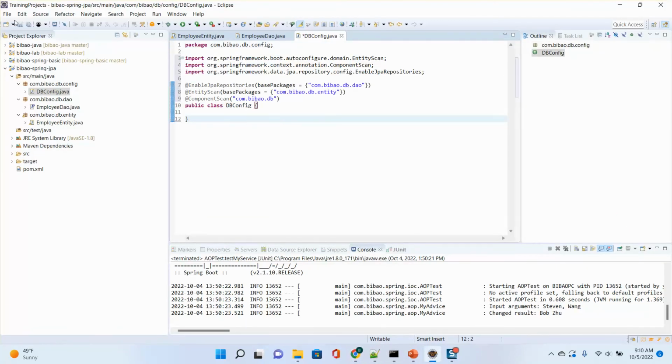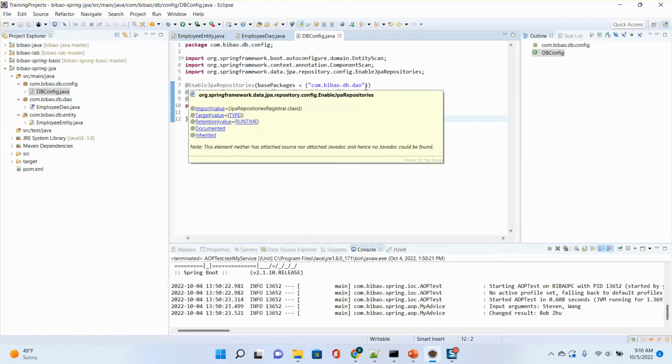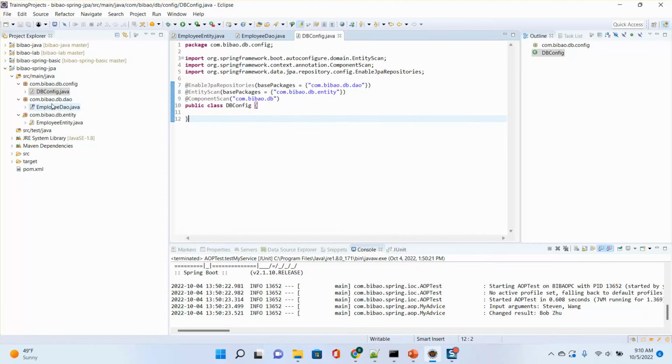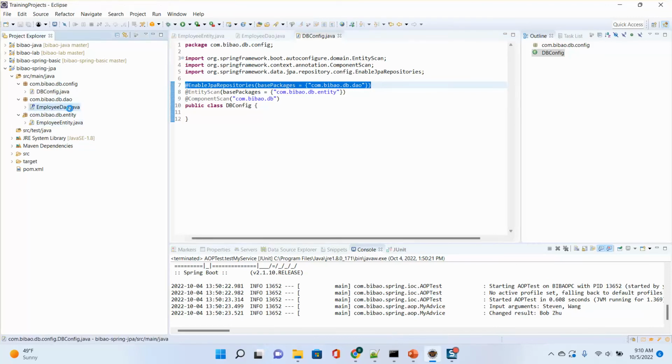In the DB config, we need to clarify something. The first thing is we have to enable JPA repositories with the base package. The repository is under this package, com.bval.db.dao. This is one important thing. Without this one, this DAO will not work.